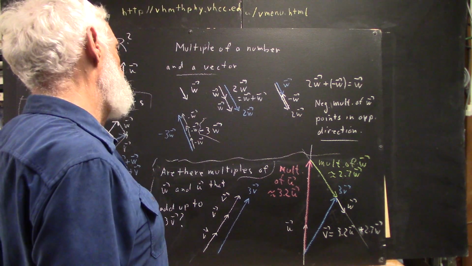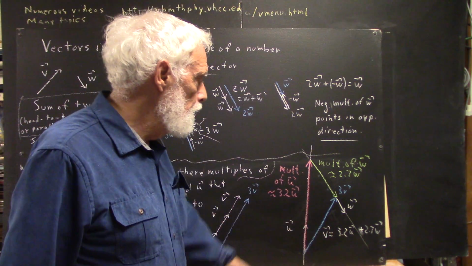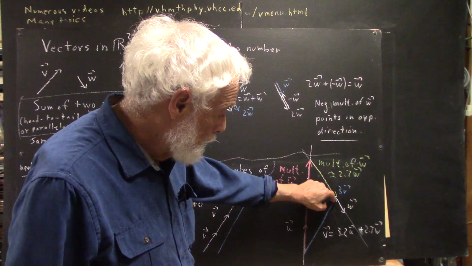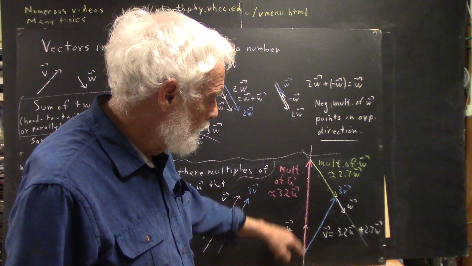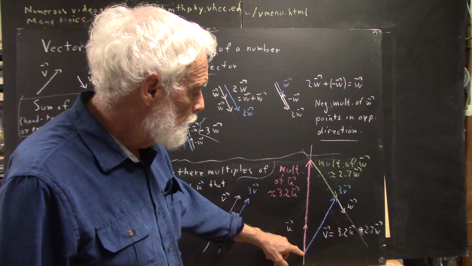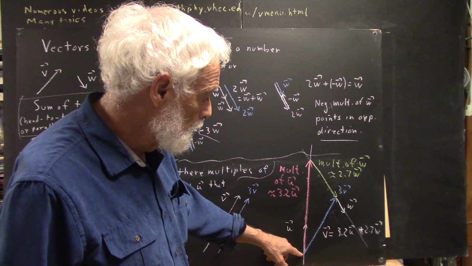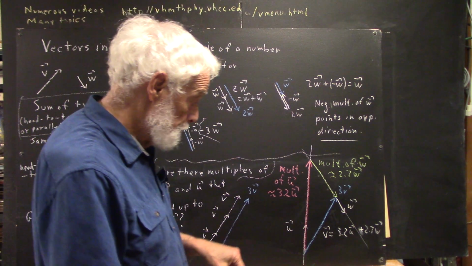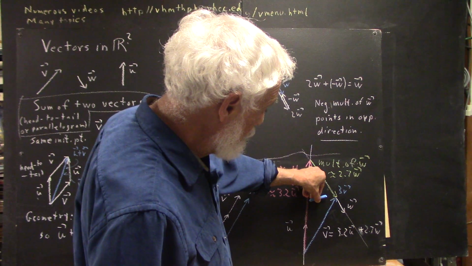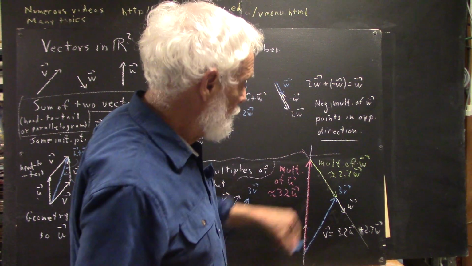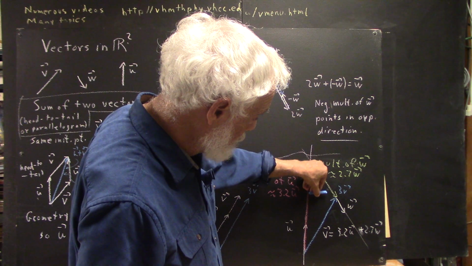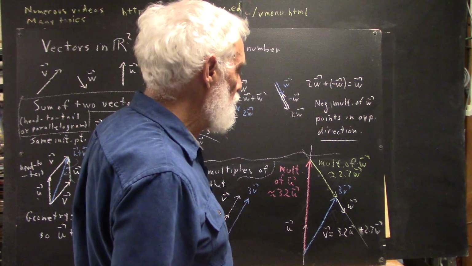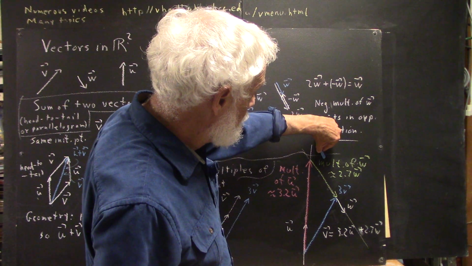Okay? Now how do we get a multiple of u and a multiple of v to add up to 3v? Well, here's 3v. And here's a white line in the direction of the vector u. So we put the vector u at the same initial point as the vector v, and we draw a line in the direction of u. Now if we move along that line, in what direction do we have to move to get to the tip of the 3v vector? Well, we have to move in this direction, we come up a little higher. We have to move in this direction. And if we come up too high, we have to move in this direction.